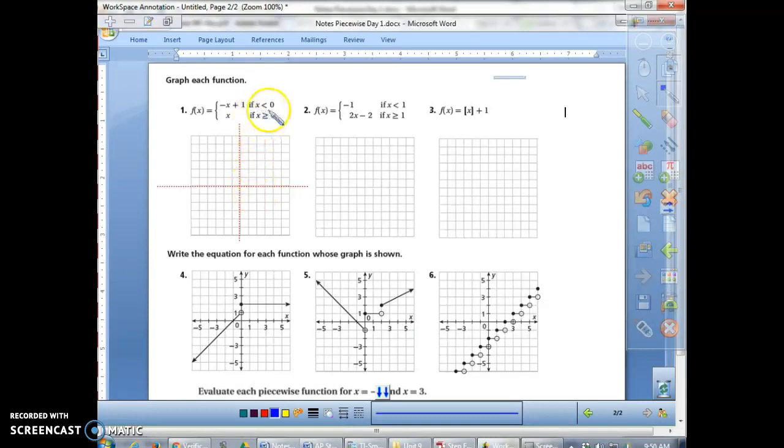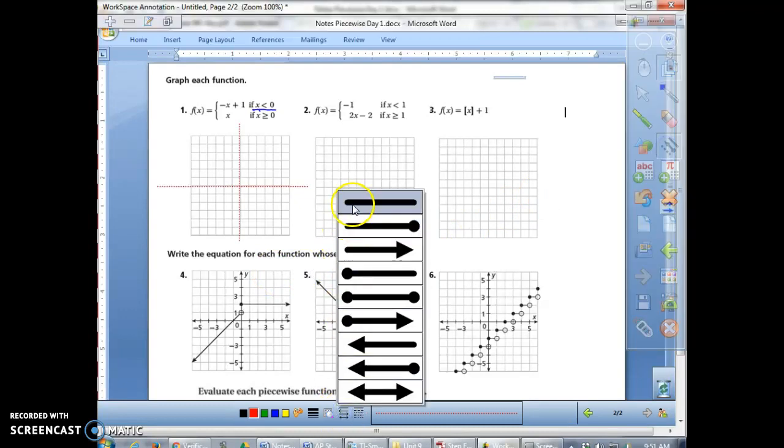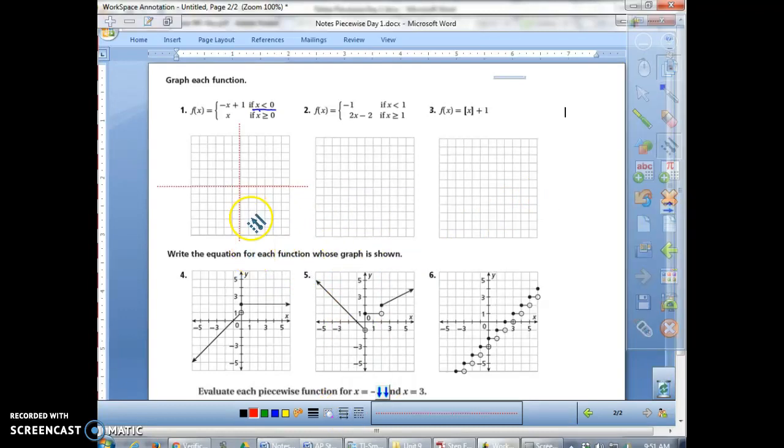Here's the thing, though. It says I only want to graph this where x is less than 0. So that means I'm going to graph this line, but only on the left side of this graph. So how am I going to accomplish that? How do you think you might want to do that? Got to be on the left side. So maybe, what if I go to where x is 0 and figure out where I would be on the graph? And we already talked about that, didn't we? It would be right here at 0, 1.